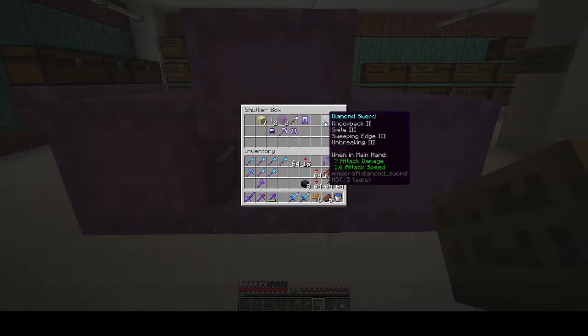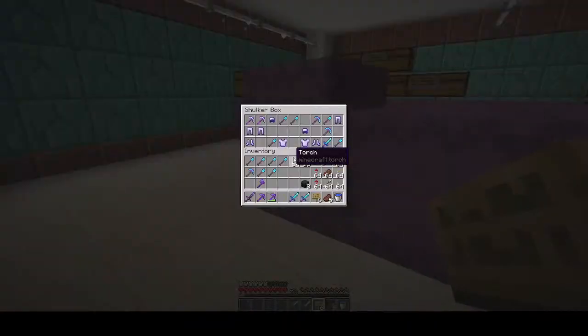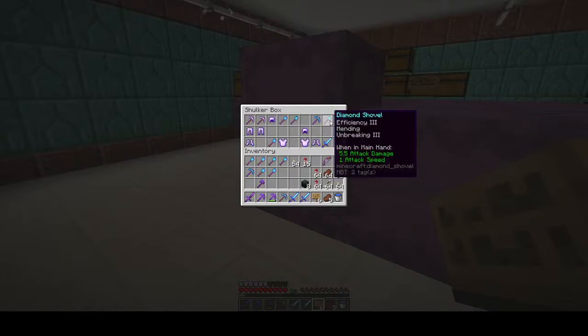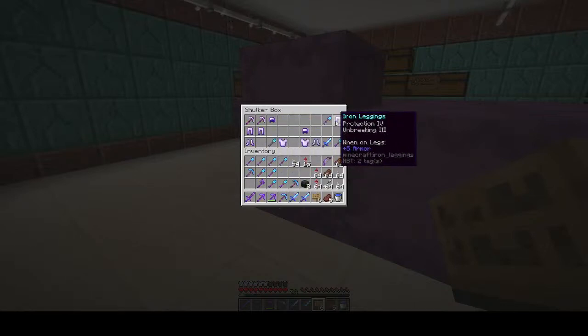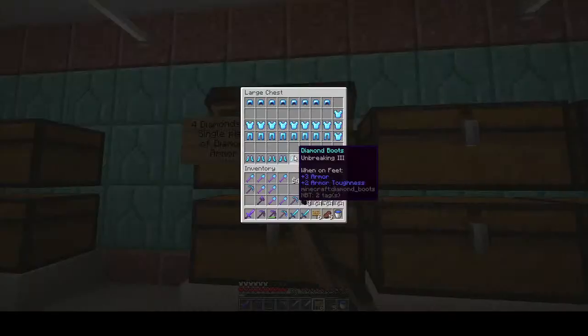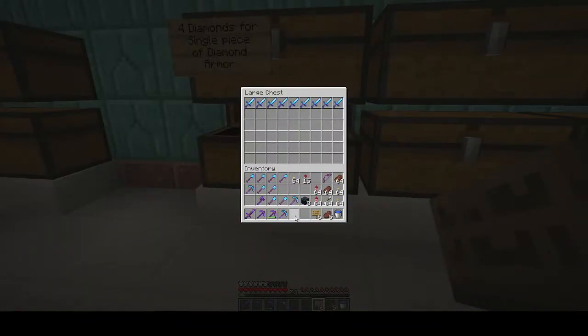Oh, smite. That one I'll keep. Curse of Vanishing. Efficiency 5, Unbreaking 3. Let's get some of these tossed. All tools. Okay. So we'll drop the swords in.